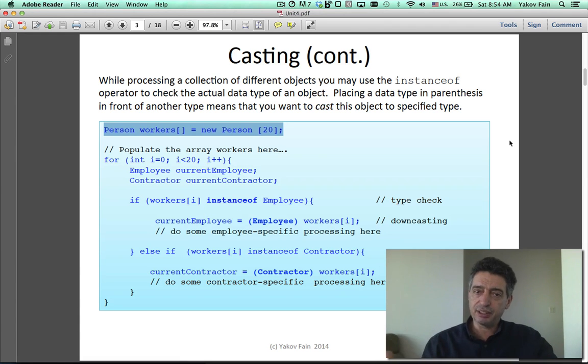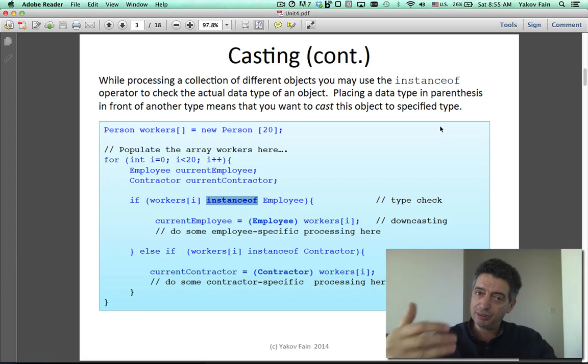If we need to process every object from this array in a loop, we want to make sure that we are invoking the methods that do exist in the current object. So one of the ways to do that is to check what exactly is the type of this current object. Remember, the array is of a superclass type, but this current element, with an index of 0 or 1 or 2, Java has a special operator called instanceof.